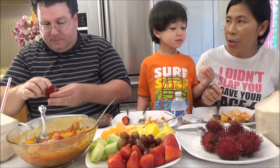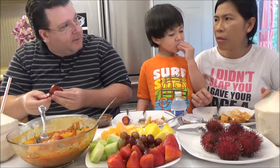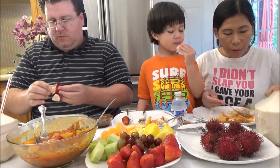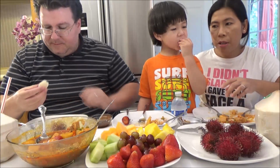Does this grow on a tree or? It's good, Jan. Yeah, it's a tree. The rambutan is on the tree. I never saw this one tree in Philippines. Maybe it's a vine. But I have always this one in Philippines. Yeah? It's good, Jan? And you cannot eat the flesh. No, don't eat the flesh.